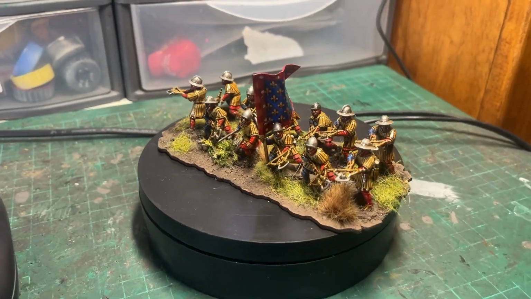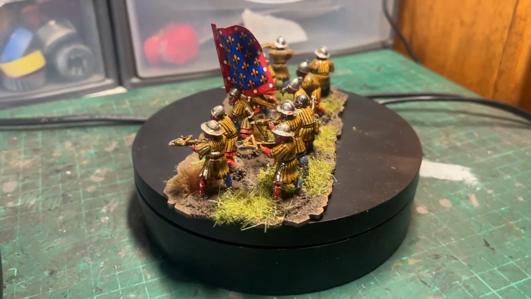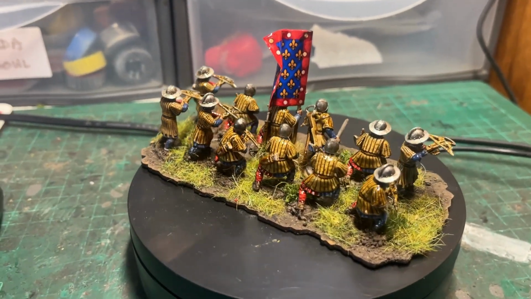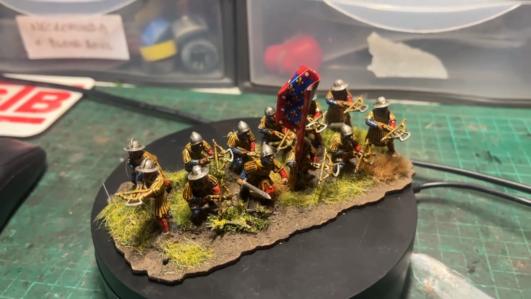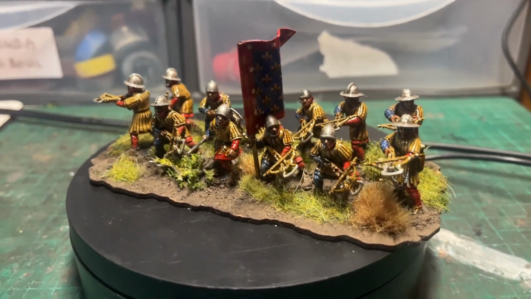A unit of French crossbowmen. This time these are all Fireforge plastic models. I should add, actually, the bases on all of these are official Big Red Bat Shop bases from the To the Strongest website. Painted with mostly contrast paints, like most of the models you've seen here so far.